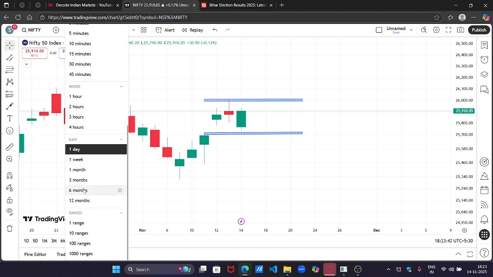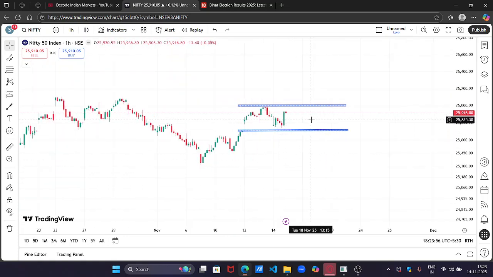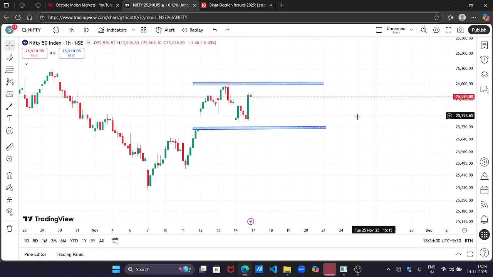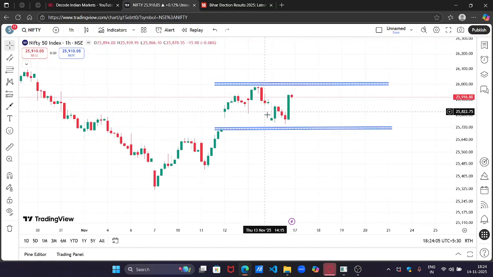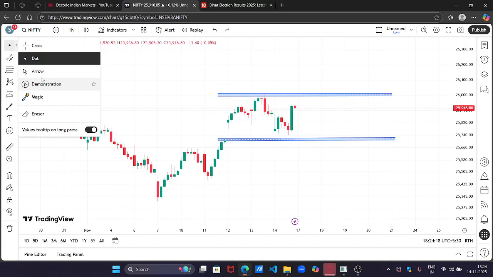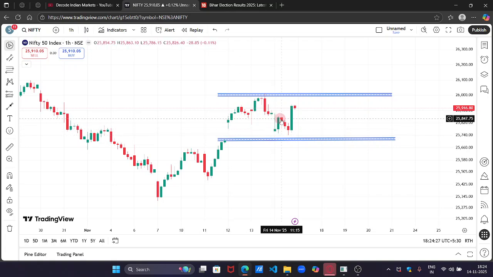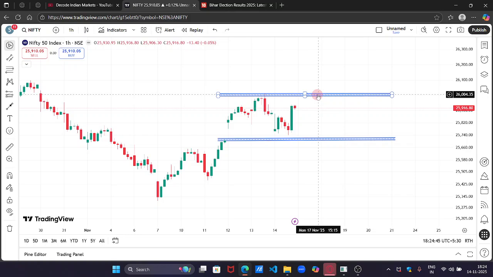So what can happen, let's see, in the 1 hour range. Today what happened is, as we had discussed yesterday, that if the market opens gap down, then it will go up, fill this gap, and then it will eventually try to fill this gap here, this one. So it was here, then it went up, then tried to come down, but could not come all the way down till 25,700. It went up at 3 o'clock. This candle was made almost 100 to 120 points. So this gap was not filled, but at the same time it is between these two ranges.